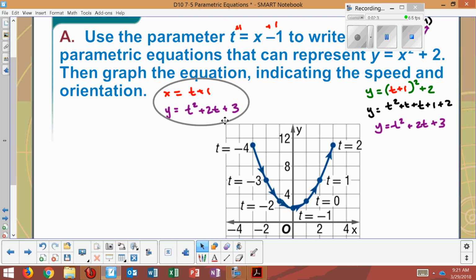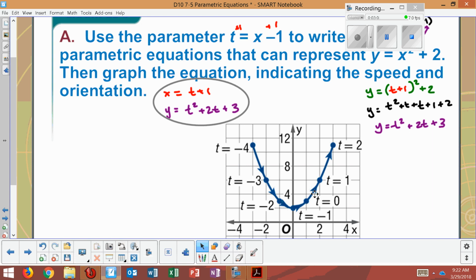So you would think up 3, but let's just go to our picture in the graph and I'll show you where the origin is. You can see over here. Here's what's off. We're shifted right 1, and it is up 3 units, but it's not at the vertex of the graph. That's what's strange about it. This vertex is actually up 2 units. But this one, time equals 0, is not at the vertex. That's why I mentioned earlier that sometimes it's a little strange. In this case, it is a little strange that time equals 0 is not at the vertex.